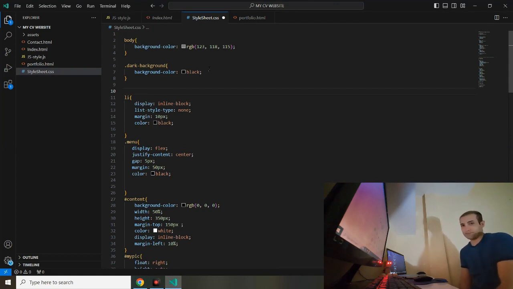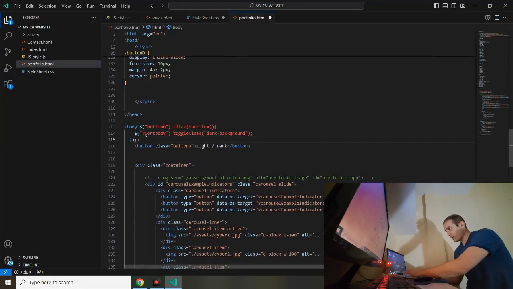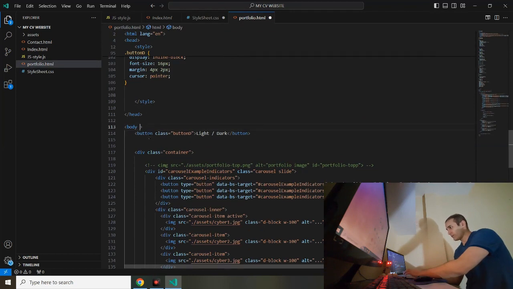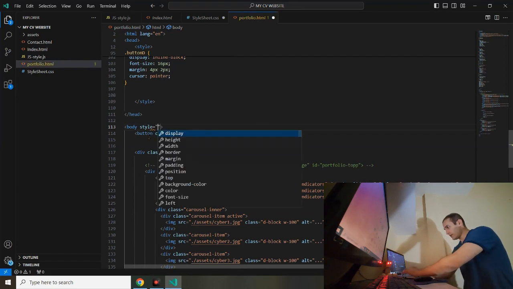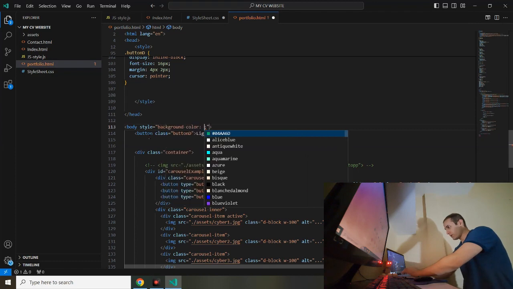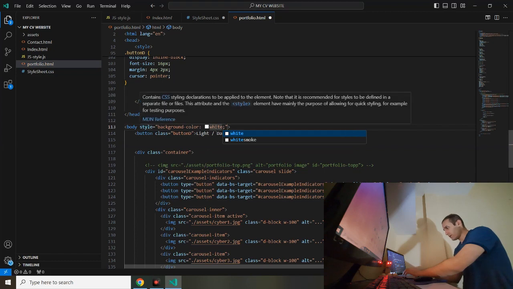I have an idea, and the idea is, what if I bring back what I have cut from here? Oops. Let's define it again. Style. Background color to white. Okay.